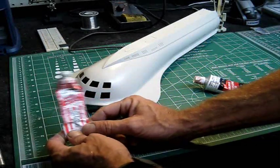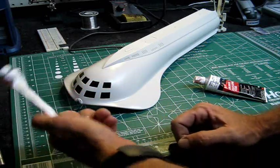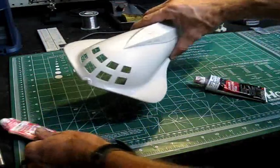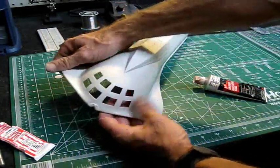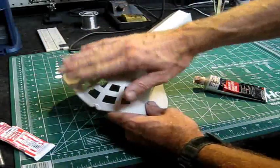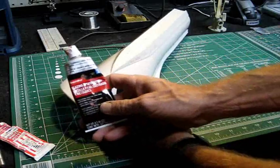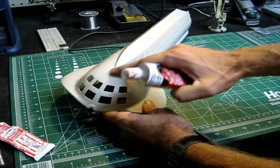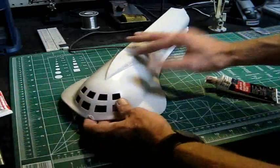So I went back and repaired that model with some of this stuff, and I haven't had a problem with it since. So there are different things. Now, this area that we're going to fill in on the Seaview model is not what I consider a load-bearing area where it's going to be flexing a lot in the middle or anything. And so this is going to be perfect for doing our seam filling work on this particular gap that we have to take care of.